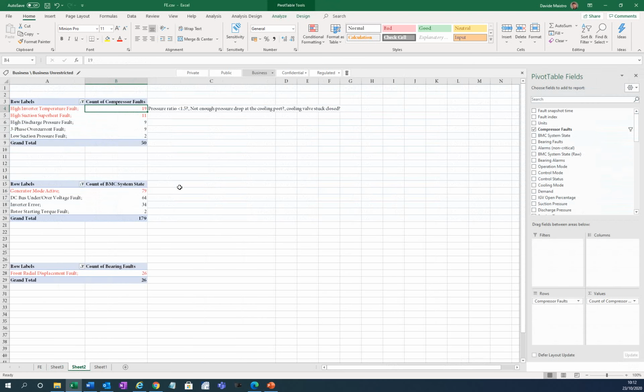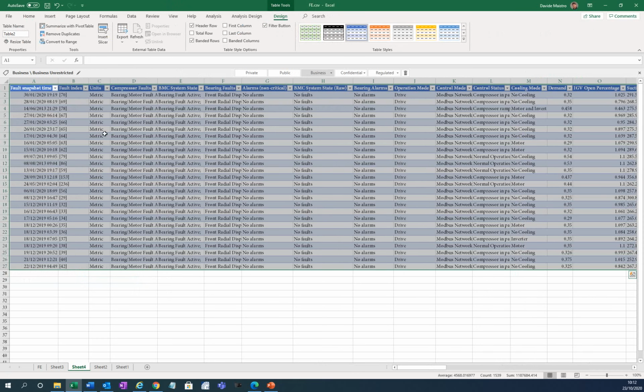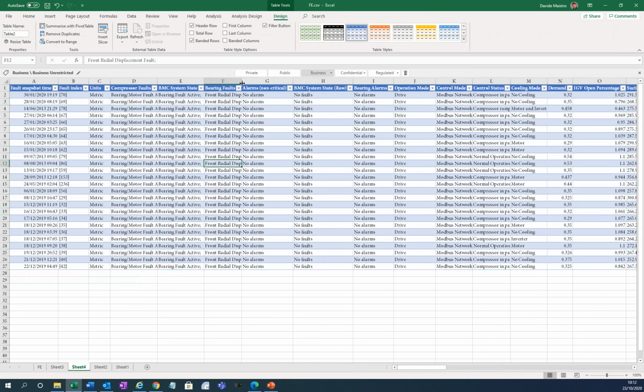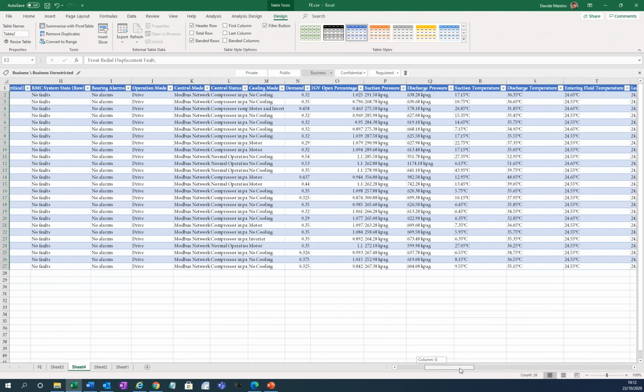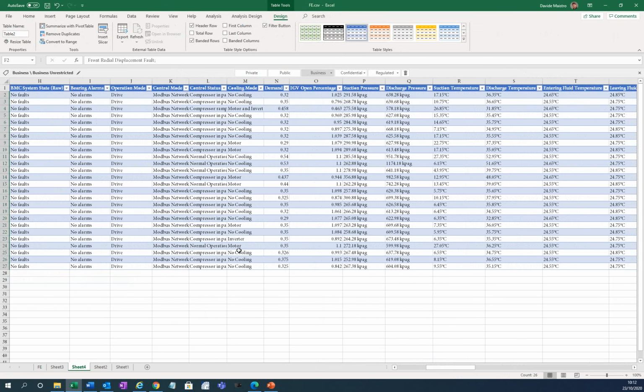Now, let's go back to the front radial displacement fault, for example. Again, if you double click on the counter, Excel will automatically open a new worksheet. And you go here where all front radial displacement faults are listed. Now here it is relevant to understand when these front radial displacement faults are occurring.